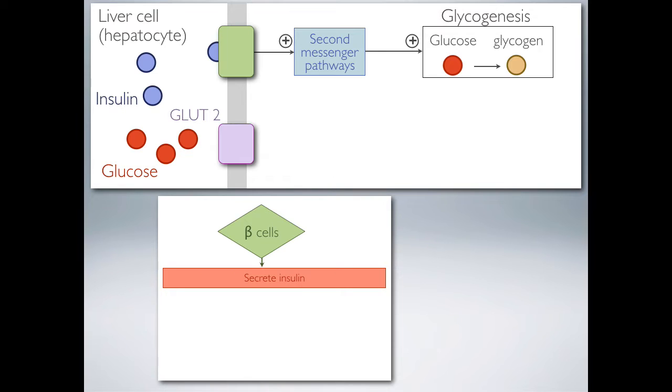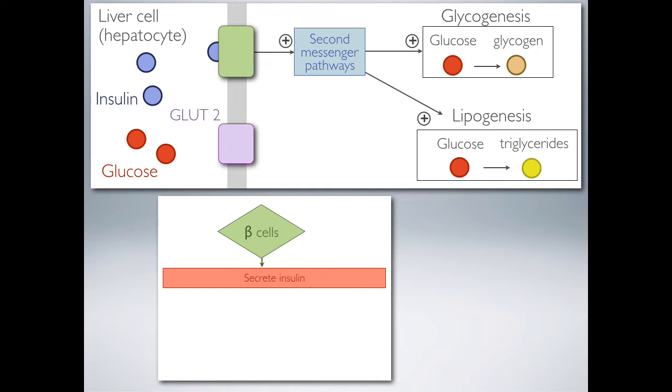Now, a cell's ability to store energy as glycogen is limited. That's sort of like you have a certain number of shelves in the cell, and then they get stocked up. And once they get stocked up, then you want to take the remaining glucose and store it away in long-term storage. And the long-term storage is in the form of triglycerides. So we mentioned that we have glycogenesis and lipogenesis in those pathways where we had sort of buckets of energy in the body. And so those terms are just being introduced again.